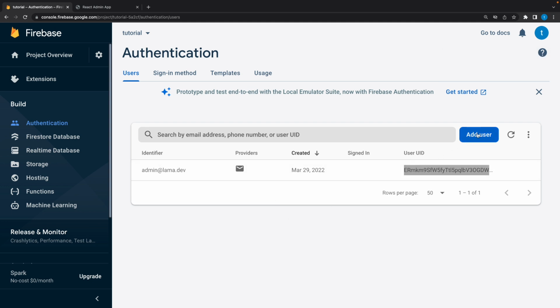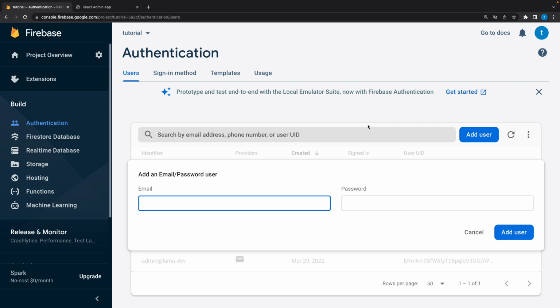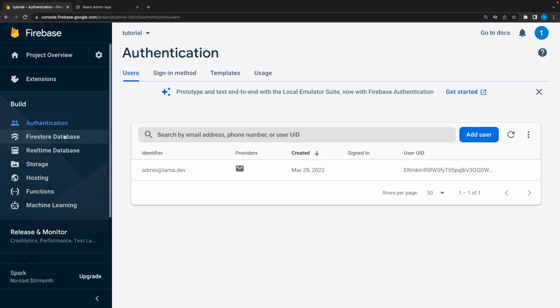And as you realize, we are not able to give our other details like username, display name, address, or any other things. Only thing we can do here is giving our email and password. But don't worry, we are gonna use Firestore here and create all our details. Remember, it's only for authentication. Okay, let's try to log in.